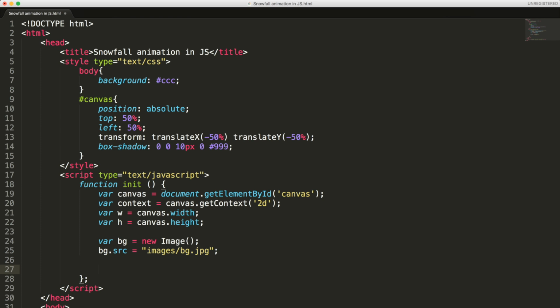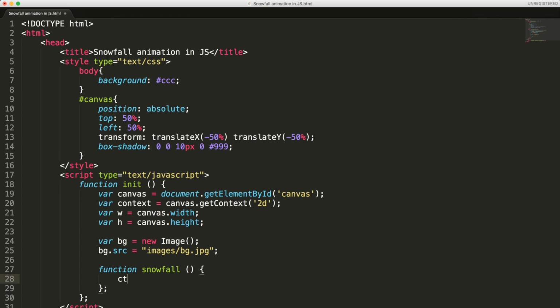Let me define one more method here, which will be called every 20 milliseconds. Function snowfall is my method name, and no parameter.